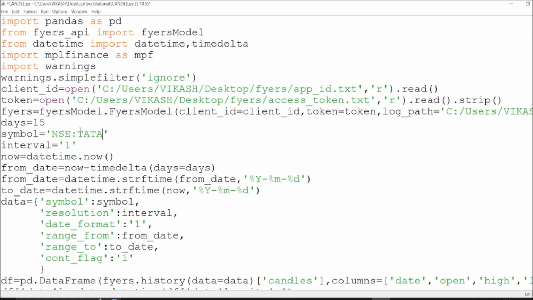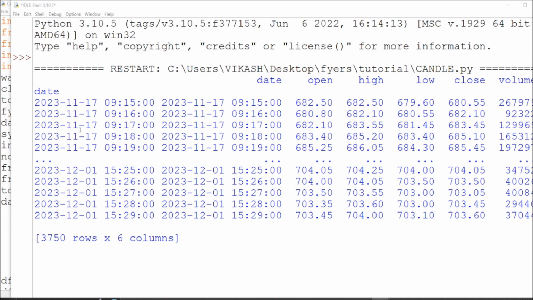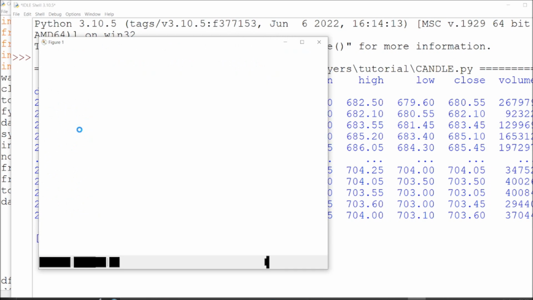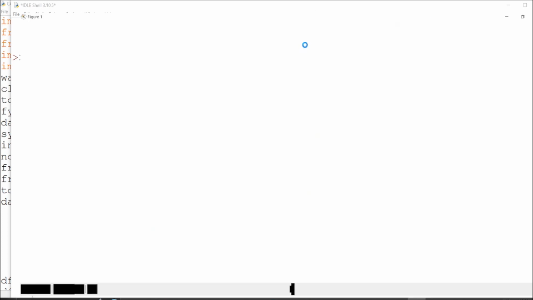So we'll say Tata Motors equity. Because for Tata Motors the index won't contain the value, but in equity we can see the value, how much it is, because it is a trading entity. So we'll definitely see the volume as well. And if I set volume equals true, it will definitely show the value below.